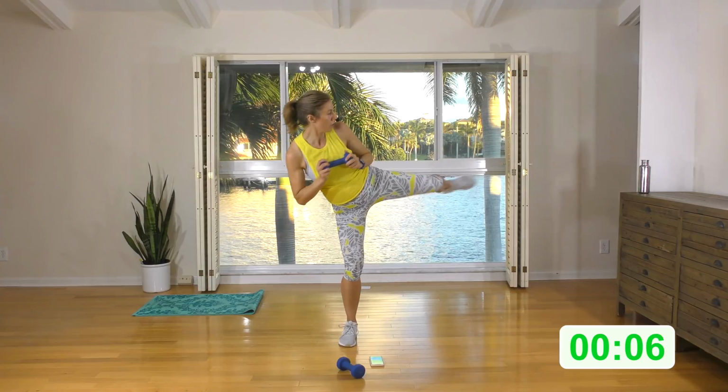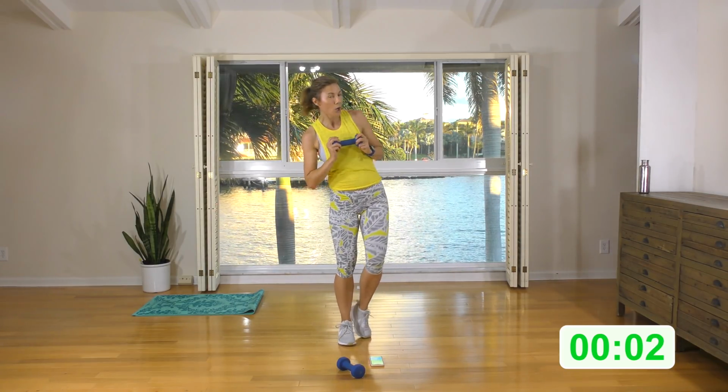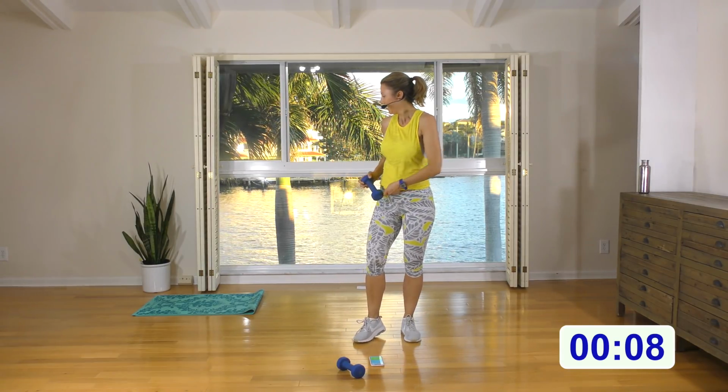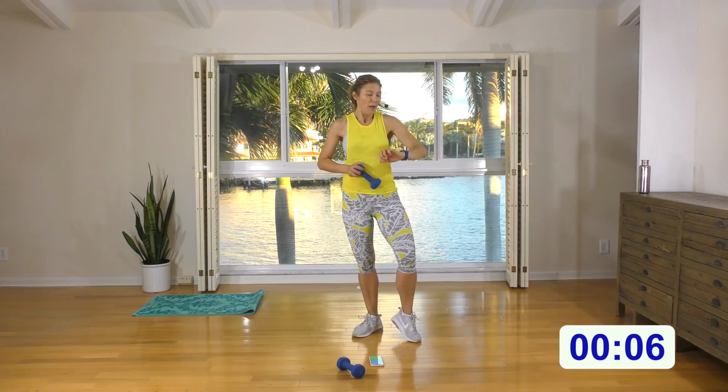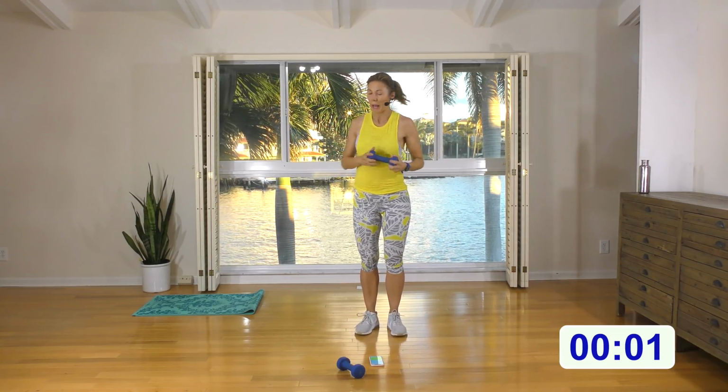Might have to work you harder on the next one. 2, 1. Sneak another half of one in there. Oh, we're working out. It just doesn't feel like it today. My heart rate's up there though. All right, get ready. Kick back.